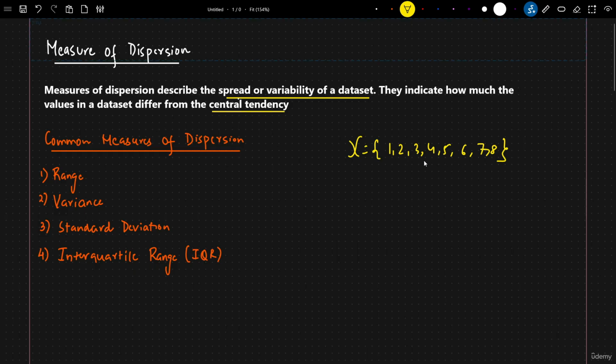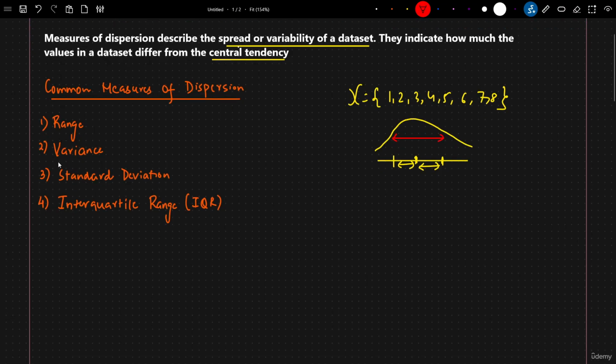But with respect to all the other values, we will be able to understand how our data is spread. So from this mean, if I have a number like 4, or a number like 8, how far away is it from the mean? If I have a number 2, how far away is it from the mean? In short, when we combine both of them, this is what we are talking about: the spread. I am just trying to give you an idea. With the help of measure of dispersion, we try to describe the spread or variability of a data set.